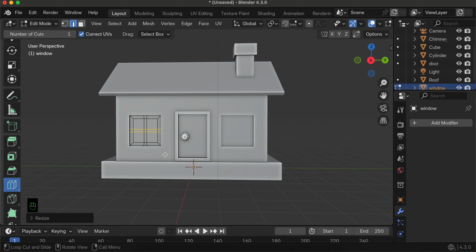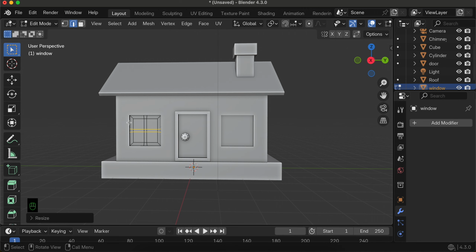Okay, now we need to dissolve the faces, so again I'll just select this particular so that I can get rid of my loop cut. I'll go to face mode. You'll have to select these faces one by one, so I'll first select this 3 face, press X, dissolve faces. Then select the bottom one, X, dissolve faces. Then select this 3, X, dissolve faces. Then select this 3, X, dissolve faces.